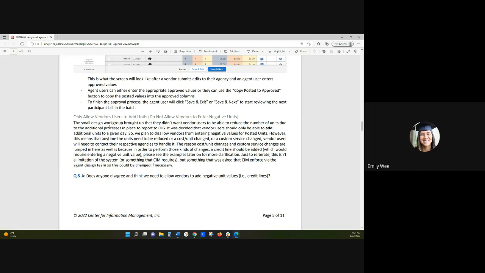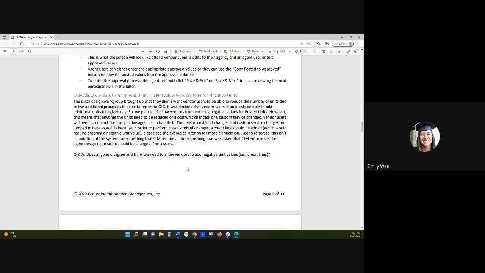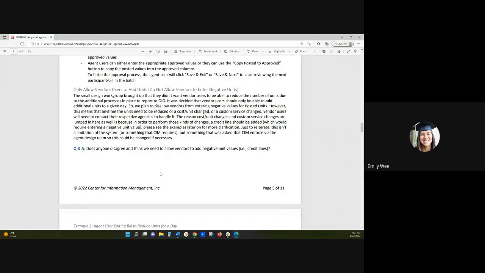That makes a lot more sense, so that you're not making what the new rate is really confusing by doing some interesting math with adding negative units. So does anyone disagree and think we need to allow vendors to add negative unit values?